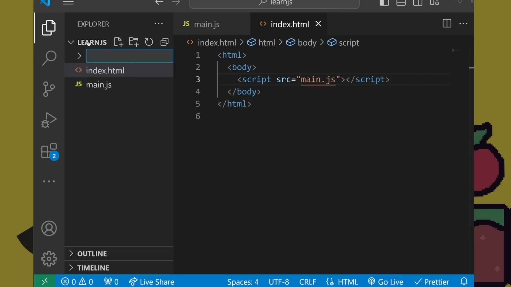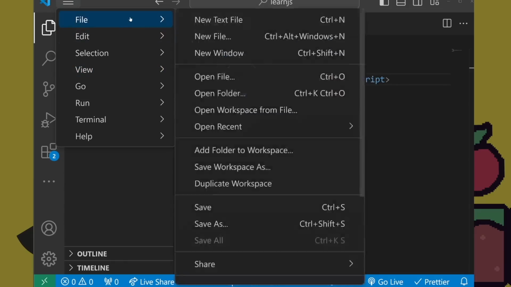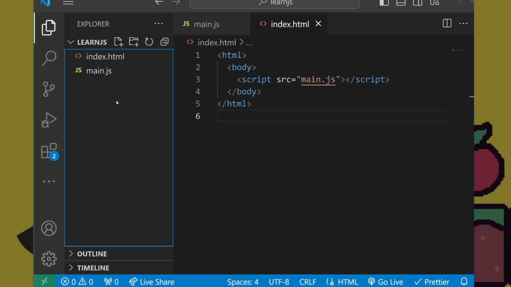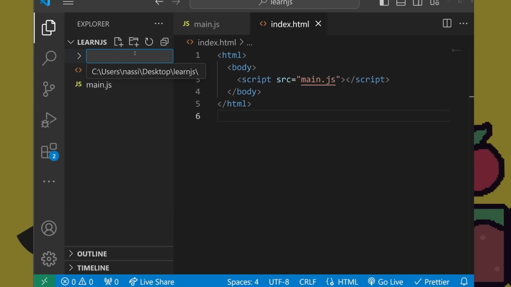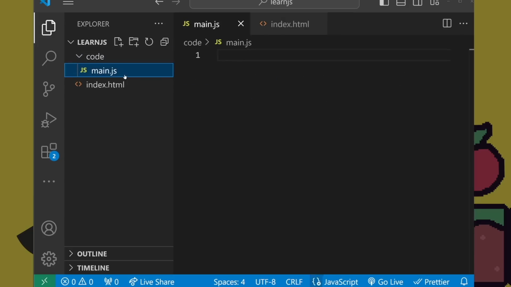If you were to create a folder within that learn.js folder, which is the folder I created for this project, when you created the project, you would have gone here, maybe opened a folder, and then you would have a different name. But feel free to name it as you want. It does not matter at all. So if I were to create a folder here, I'm going to call it source, or I'm just going to call it code. And then I put my main.js within it. Here, the path is going to be code/main.js. So that's how it would work.